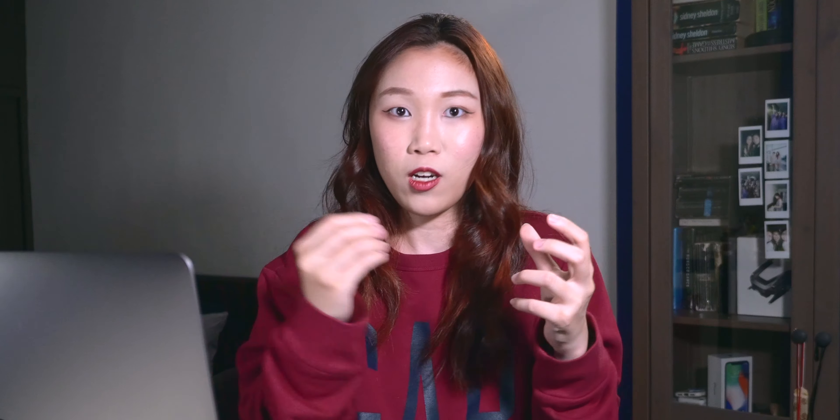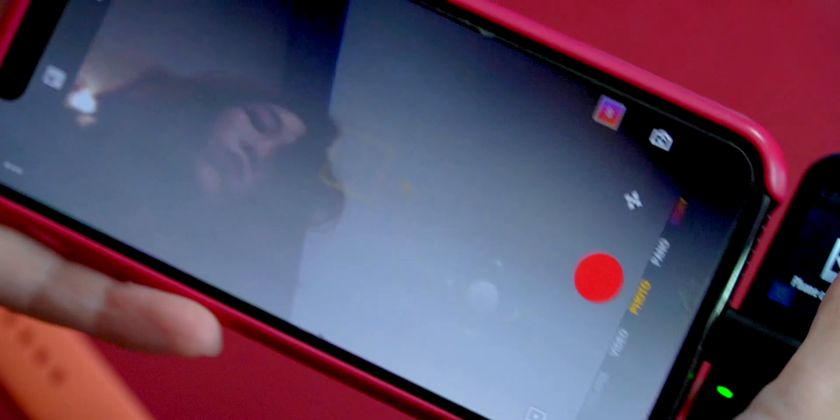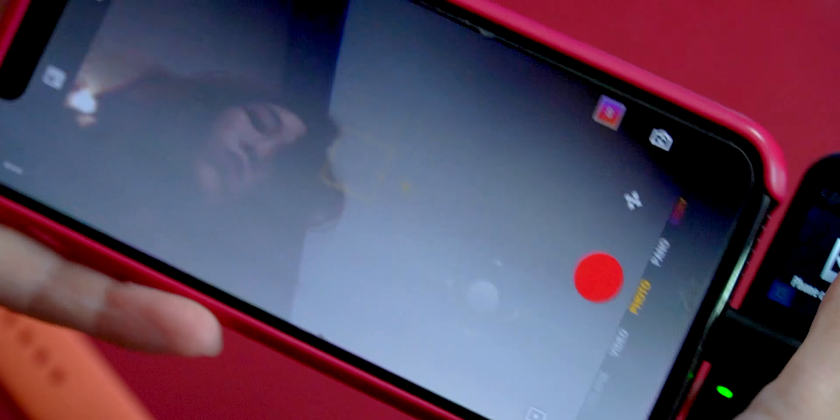And what I love most is how easily it connects with the iPhone. You just have to click it in and it's done. The app launches by itself. You can go nuts with the settings — it's so easy and so convenient. You don't have to go through the Bluetooth settings to connect it. It makes a really good extension of the phone.